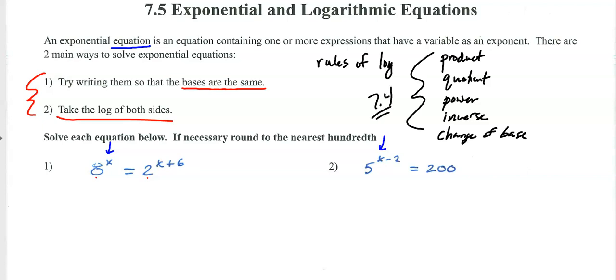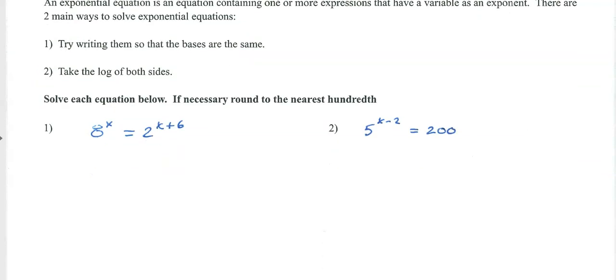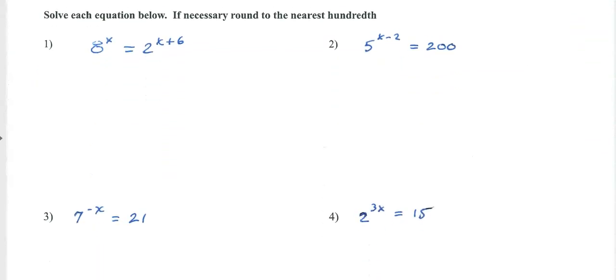The other thing that people seem to struggle a little bit with in class is this: when you're in doubt and you're kind of stuck and you don't know where to go, rewrite it from log to exponential form. A lot of times that's going to help you out. It's going to allow you to solve the problem. So let's jump right in here. Let's just get after it, starting with number 1 and number 2.